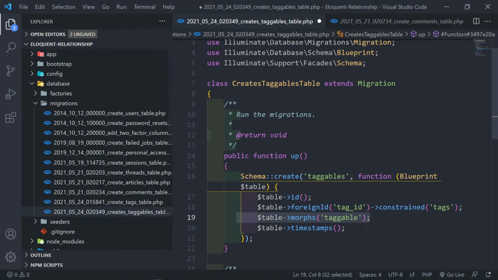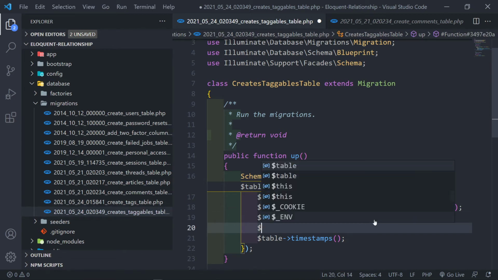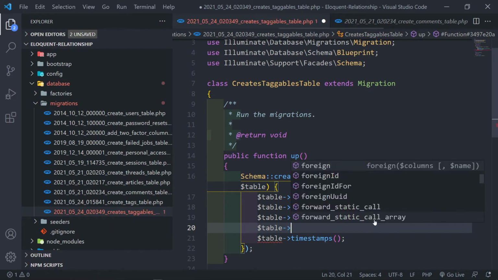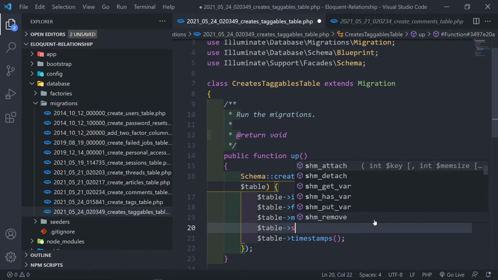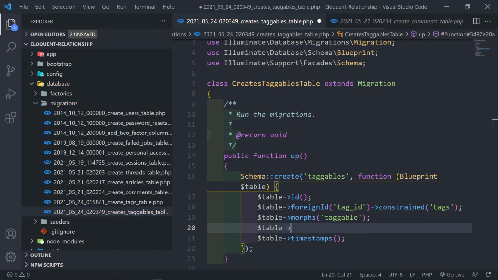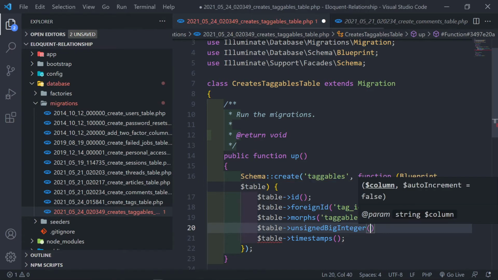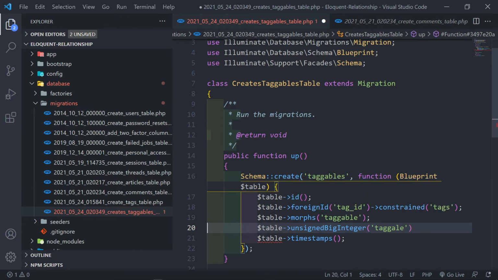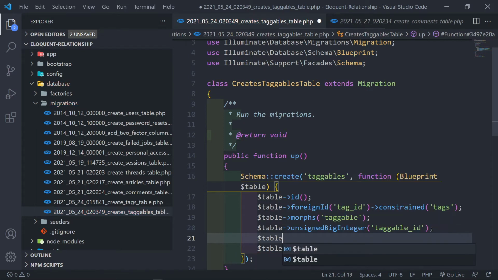As you guys can remember from the previous lesson, this is basically giving us two things. It's giving us an unsigned big integer, which is going to be our taggable ID, and the other one is a string, taggable type, like this.